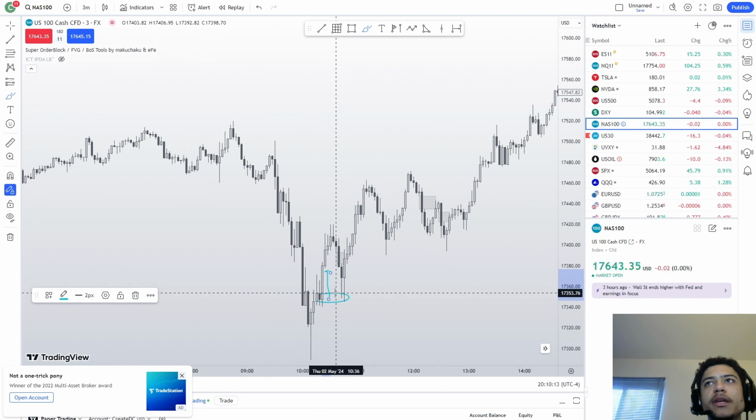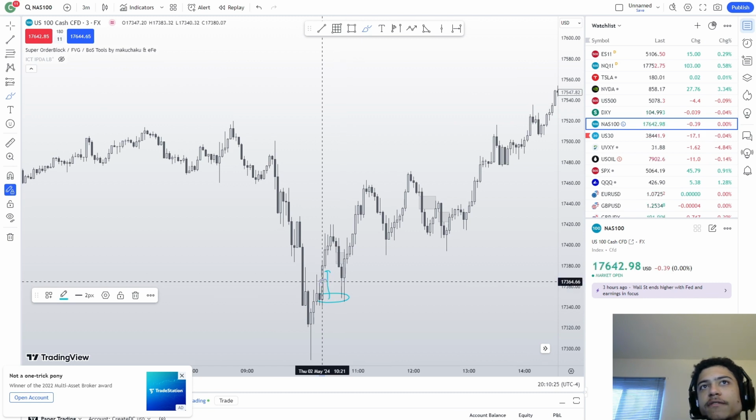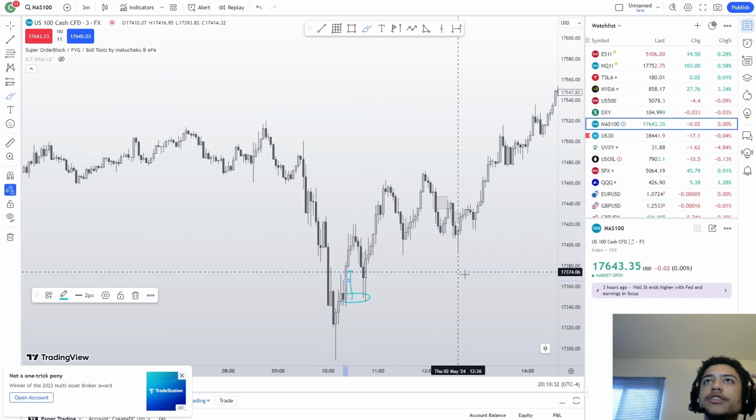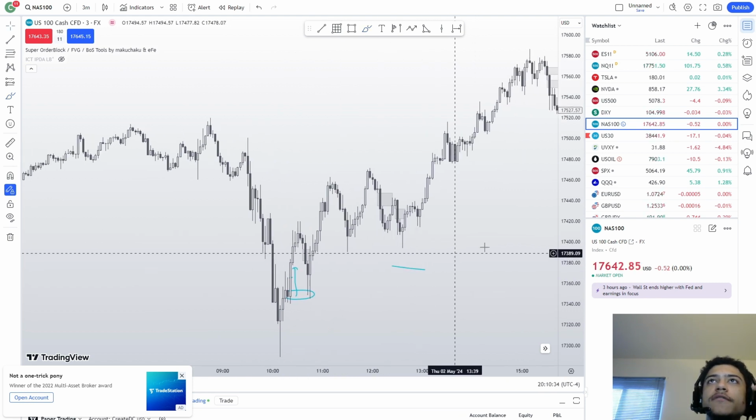So if you're going to be looking for FVG fills, instead start looking for order block fills and see if it comes back to there, because you're going to take less drawdown initially. Even if you were shooting for the entire fair value gap fill, it still would have filled it because you're limiting at the order block instead. So it's a really, really strong thing you can start to use for that type of stuff.